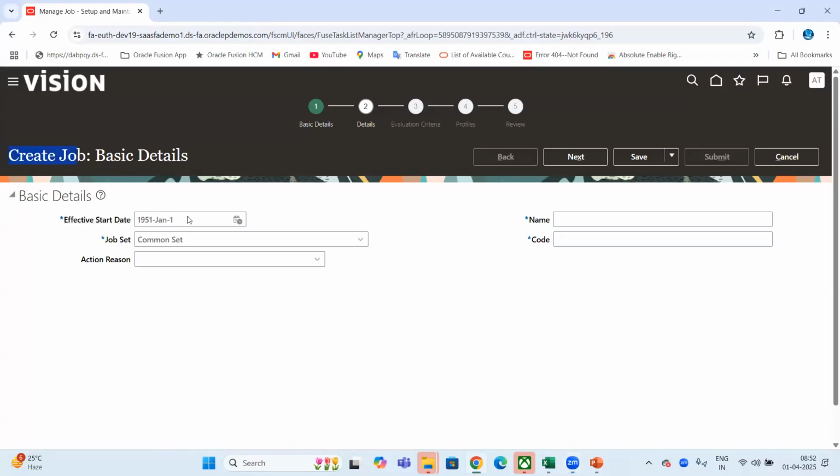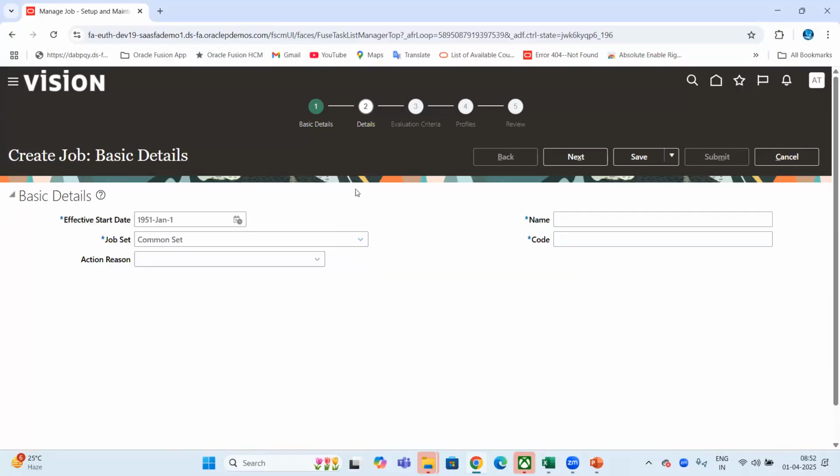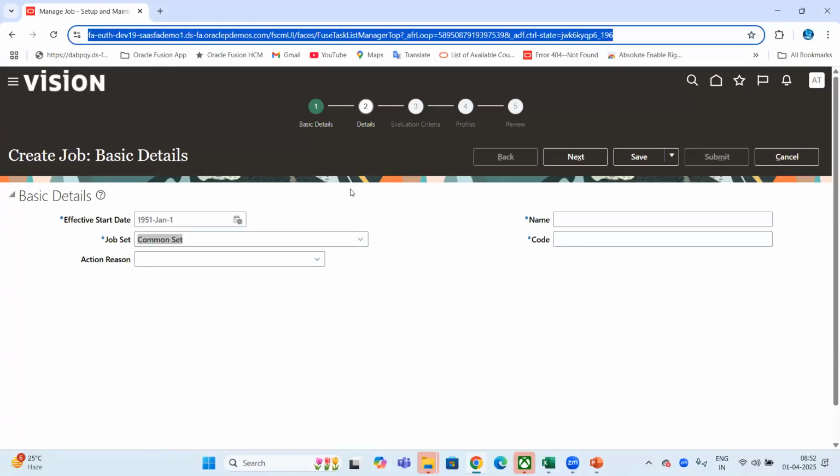So we'll be creating a job, effective start date, then obviously job set, whatever the job set that we define that we can use. As of now, I'm using common set, but in general, whatever the reference data set that we map to our BU, under that we have to create all our jobs. As of now, because it's a new environment we received, I don't have any backup of them.